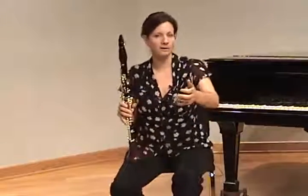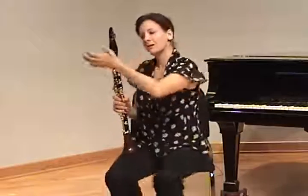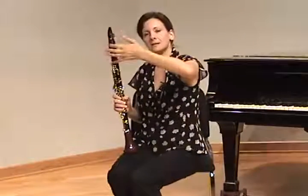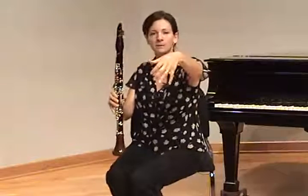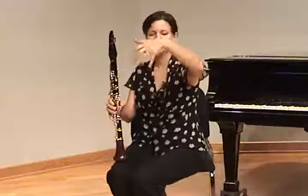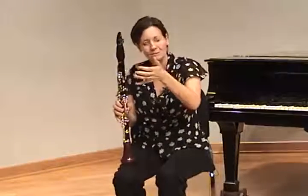The wrist doesn't need to move. You can have them think: we don't typically shake hands with our left hand, but if you went to shake hands, the wrist sort of looks like this — and that's basically what it needs to look like when you're playing the clarinet. If the wrist is bent outward, there's a problem. Not many people go to shake hands like that, so ask them: if you were to shake hands, how would your wrist look? They'll do that naturally, and that's pretty much what you want.